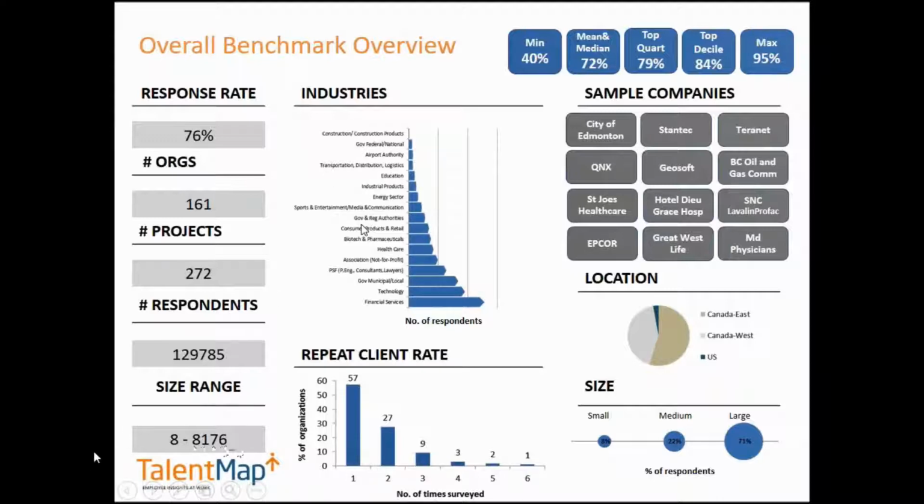You can see there's a large range of different organizations in there. You can see some statistics in terms of the median, which is around 72%. The median means half of organizations have fewer than 72% engaged, the other half more. The top 10% is about 84%, the maximum 95%, et cetera. I mean, there's a lot of data here.